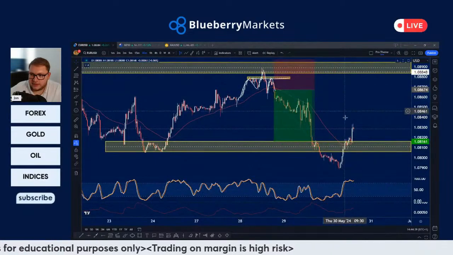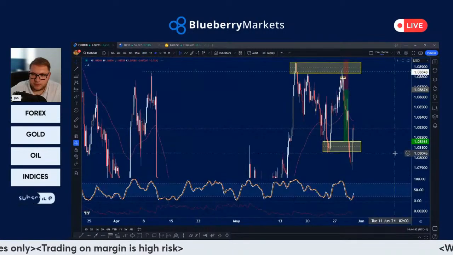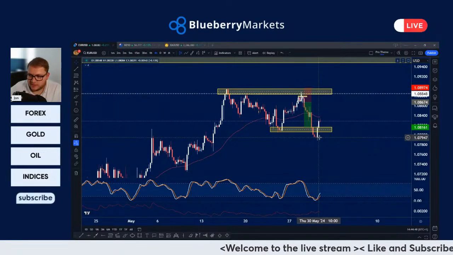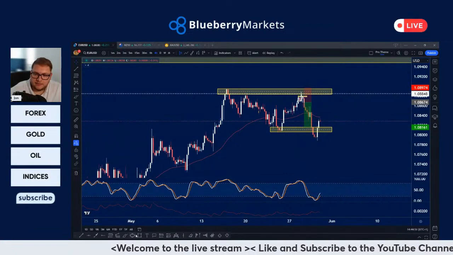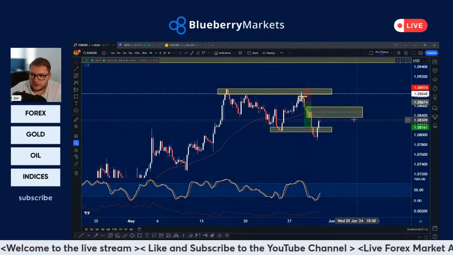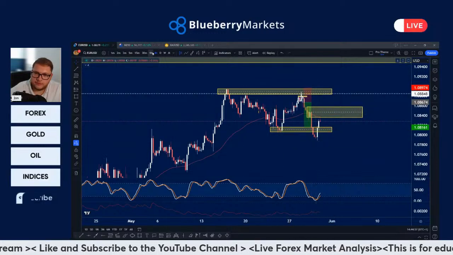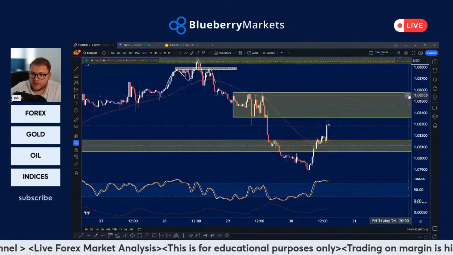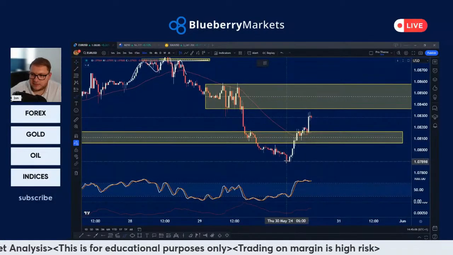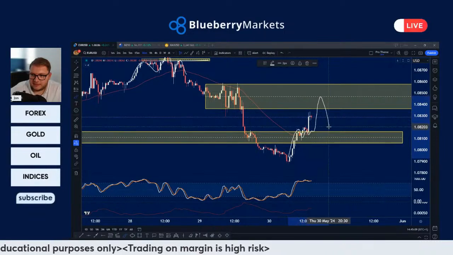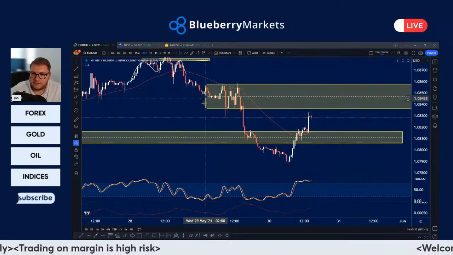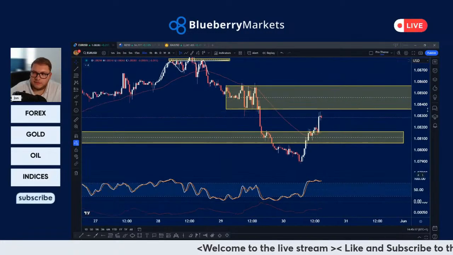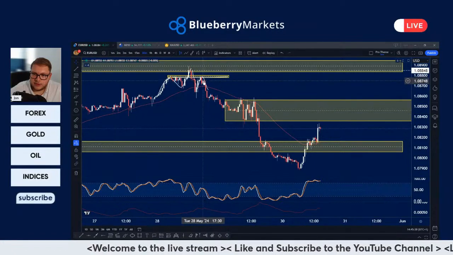Now we've got a similar situation going on here, albeit we did actually make new lows. We did break structure there. So maybe the upside's going to be a little bit limited. Maybe we're going to see price come into this structure here, where you've got that pause in the market before a continuation. That's basically this consolidation here, this volume that had been built. So maybe we'll see something very similar to what we're looking at on Aussie dollar, maybe a move into that, and then a move outside of it. But this is where the volumes have been built, and that could be a good area for targets for any longs on euro dollar at the moment.